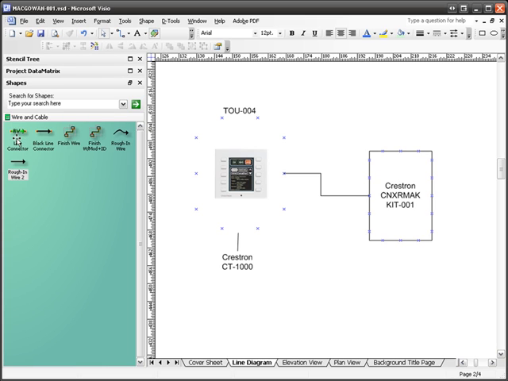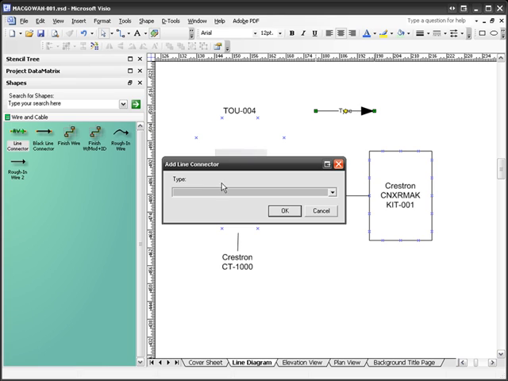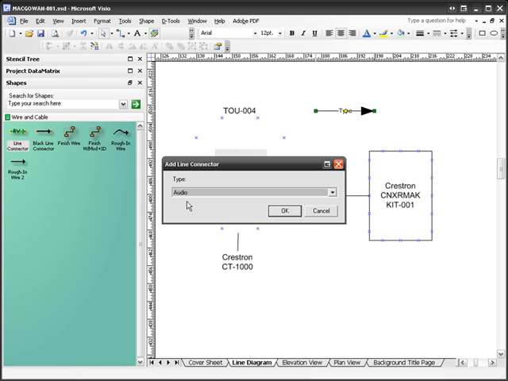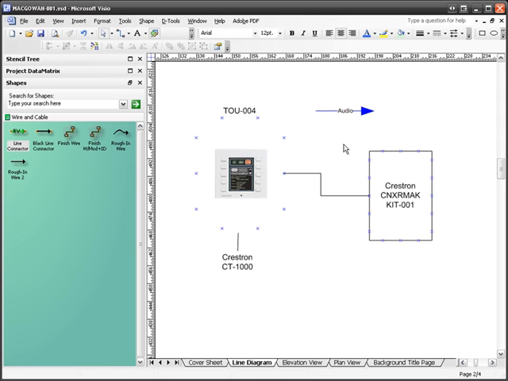If instead you want to add a line connector, you can use these. Black line connector is just that. It's just a line connector, but it does have an arrow on the end of it by default. Or you can pull this one over, and it will actually see where it says type on there. As soon as I drop this, I'll be prompted to pick what type of wire this is. And this is looking at the wire and cable type list, whether it's an audio or a video cable, and there's some color coding, some presets in here, like audio is going to turn blue, and then it fills in with the word audio. So it's your option whether you use this connector tool or you use these two connector tools that we've built.